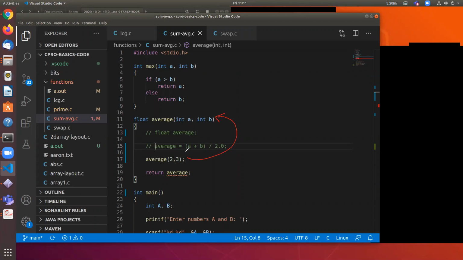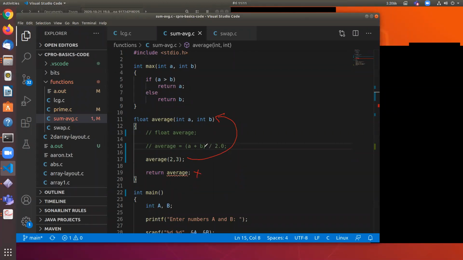But then this line number 19, it's an error. You can see this red underline. This is a compilation error. This is not right. We are just doing return average. It is supposed to return a floating point number, but we are doing return average. So this is a problem. This is not the thing to do.